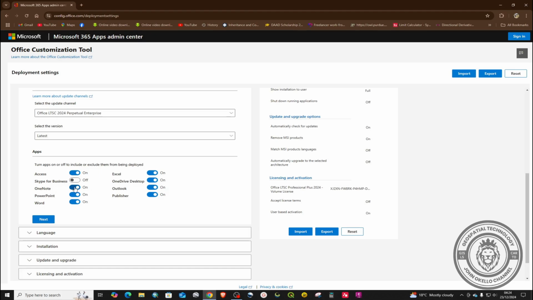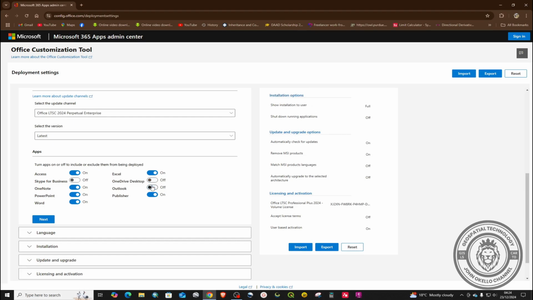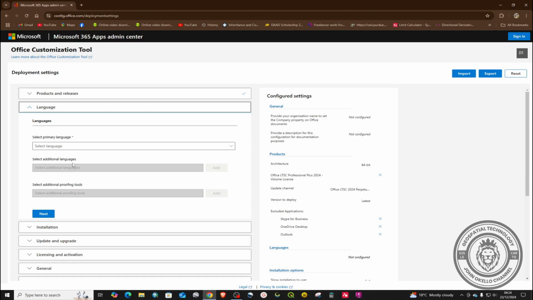OneNote, I'm going to leave OneNote. PowerPoint, Word, I'm going to install. Excel, that's a must. I'll install that. This one, OneDrive, I'm going to uncheck, and then Outlook, I'll uncheck that. So you click on next to select language.